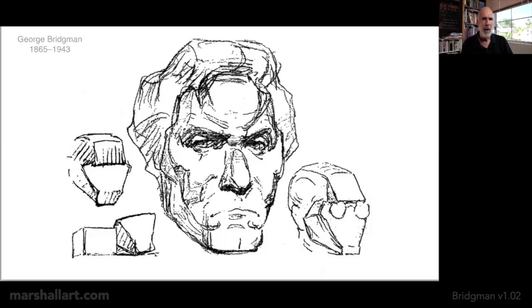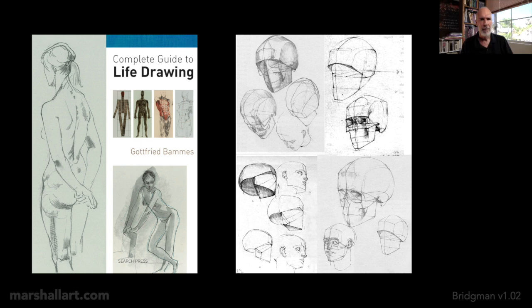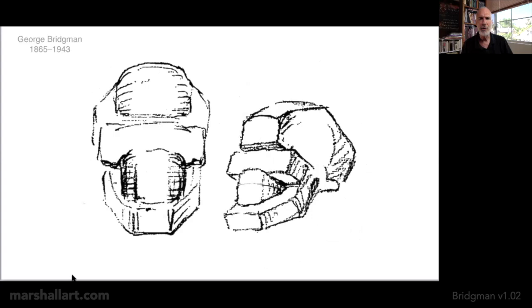All right. How do we study? We study the skull. Bridgman's skulls are not the ones to study from. His organic skulls, I mean. Because that's really hard to understand. But Gottfried Bammes has skulls that have been turned into architecture. But Bridgman has skulls that are turned into what I think are great architecture. Now he's changed it altogether.